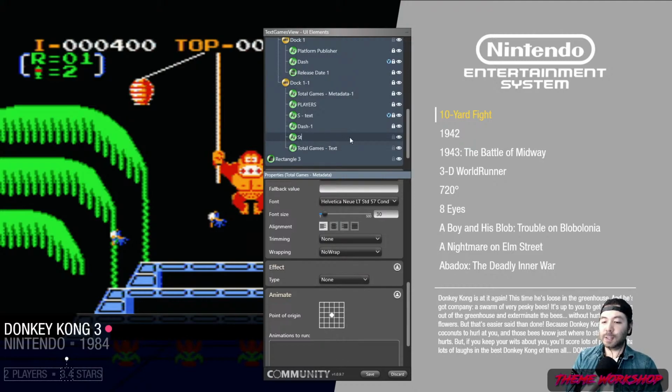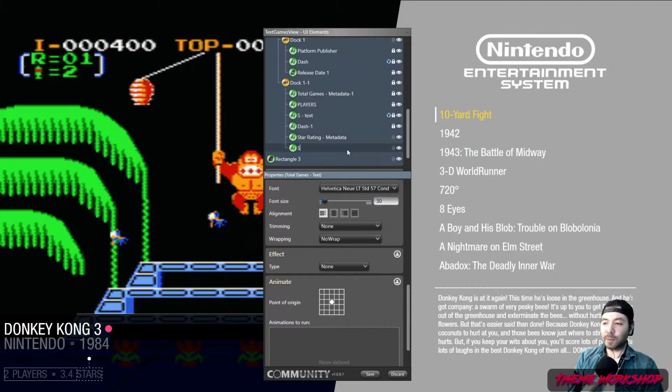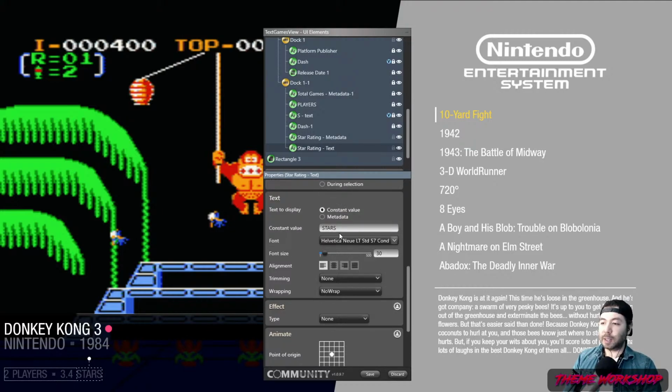So this is star rating metadata, and this is actually the words star rating text. And now rating. There we go. And then we have the favorite little button.